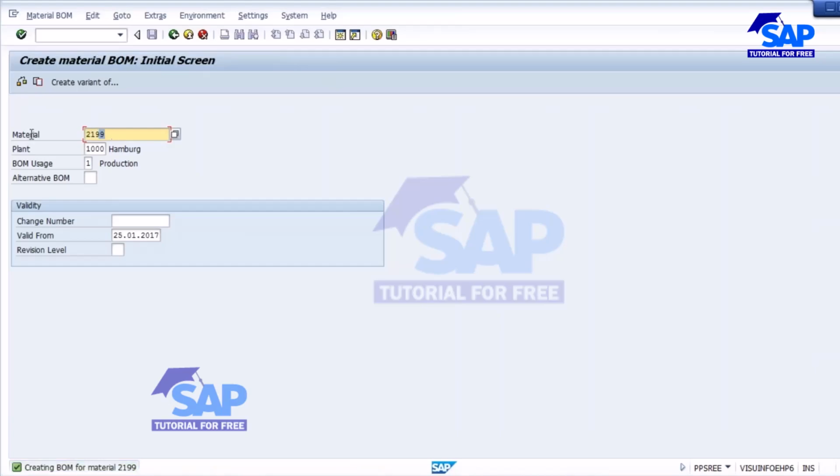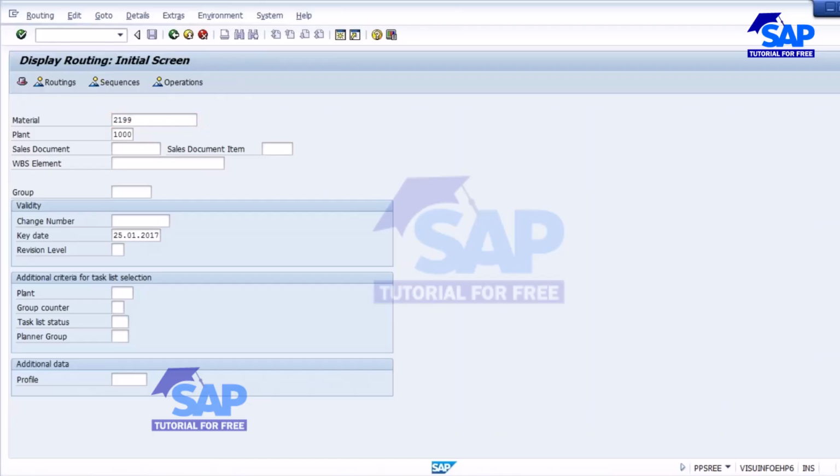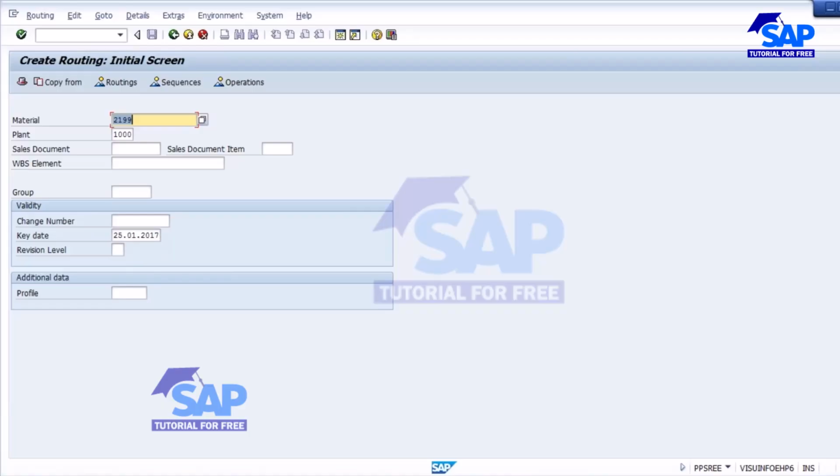Now let me create a routing, because we will be creating a production order, right? So we need a routing. Let me check whether it has a routing or not. No, it does not have a routing, so let me create the routing also.